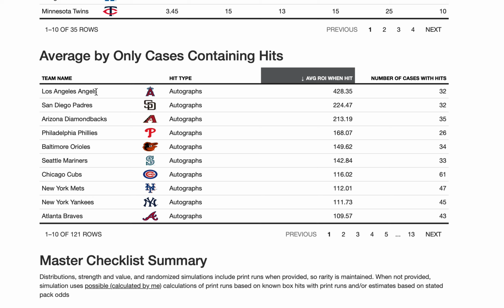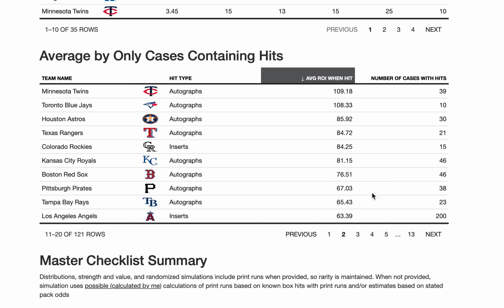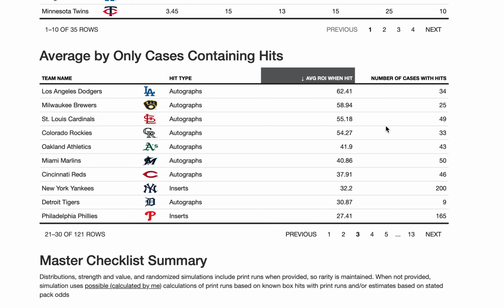And I'll just show you an example. The Angels autographs hit 32 times out of 200, and my average ROI was 428. Super high ROI, but very low probability of hitting. So let's just go through a few pages there. In 200 cases, there was an Angels insert, and it actually did pretty good. That's because I will tell you there's a lot of low short print insert sets in here, and that's probably where a lot of that came from.